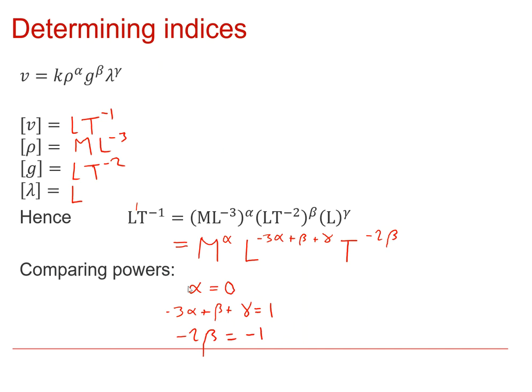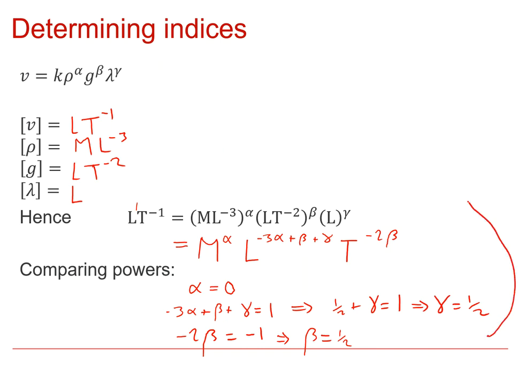Alright, so if we start with this one, this one's done for, so we've got alpha equals 0. This one is quite easy to deal with as well. That tells us that beta is equal to, well, we've got minus 1 and a minus 2, so that means beta is plus a half. And then if we look at this one, then, well, alpha is 0, beta is a half, so that one is telling us that a half plus gamma equals 1. Therefore, gamma is equal to a half.